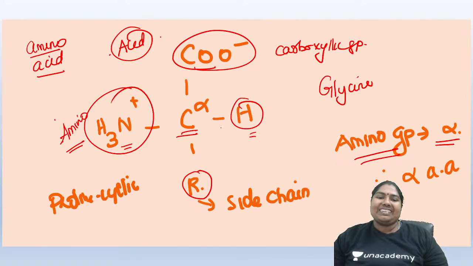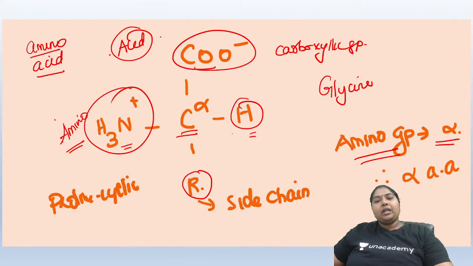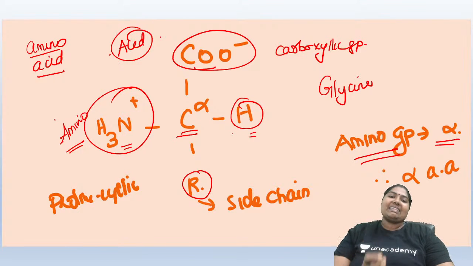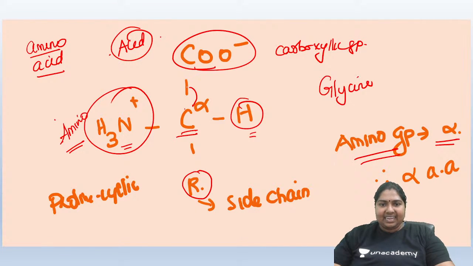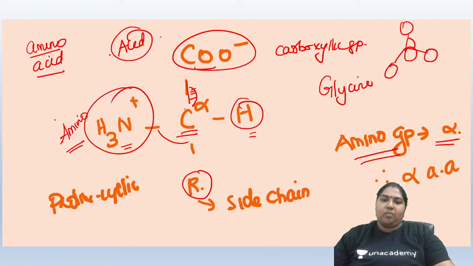Okay, so if I am replacing this by different structures, absolutely it is going to represent a different amino acid. Now, what kind of angles are possible? You can have a C alpha and C, correct? If there are 4 molecules, imagine this is one molecule, this is the second, this is the third, this is the fourth. So this can form an angle, correct? Yes, these two can form an angle, these two can form an angle, these two can form an angle, yes or no? That is what is called the dihedral angle.